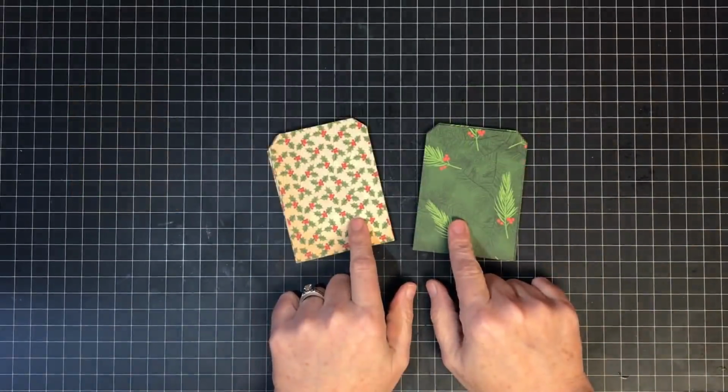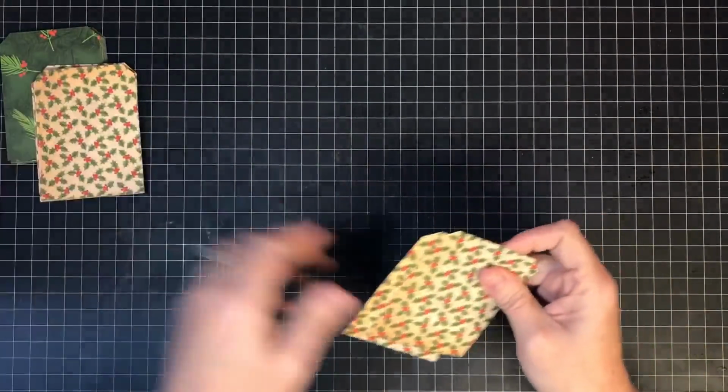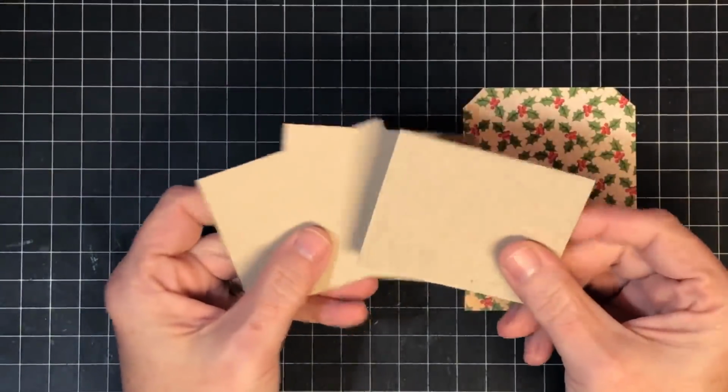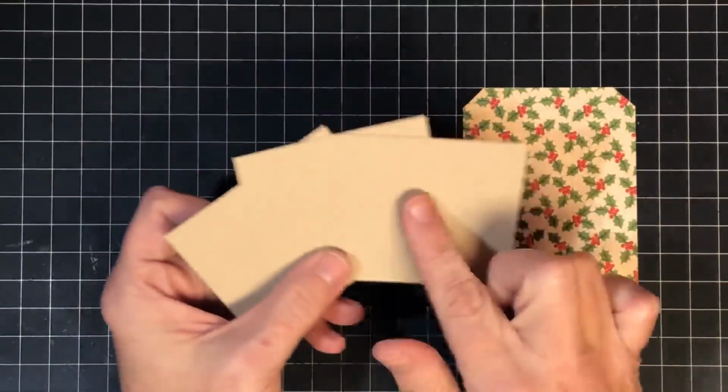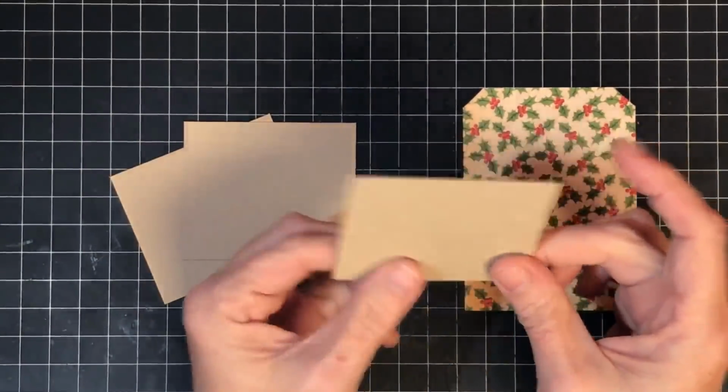Now, I'm going to end up turning all these into tags anyway, but first I want to go ahead and start evaluating each one. I want to show you kind of what I'm thinking about doing. I love this holly. I want to start with this one. So this is some of my just craft colored paper for my stock. This is from the trio set that Brutus Monroe and I did together. So it's the black, the white, and then this craft color.